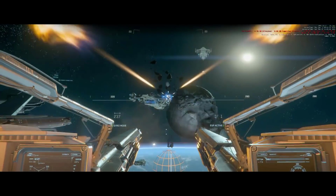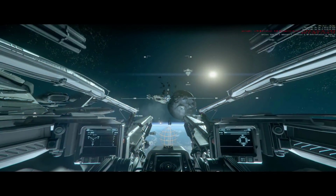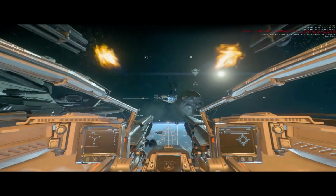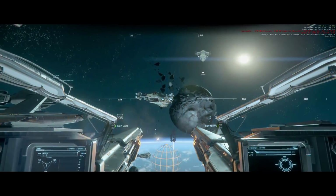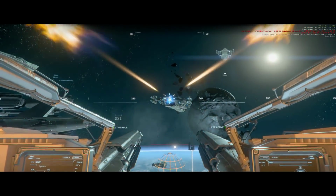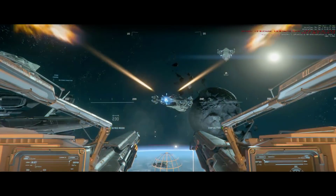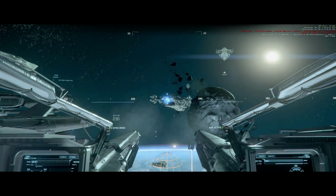So the reason for this is that the Gatlings are meant to take care of the smaller, faster moving targets, whereas the big size 7 lasers there are rather slow moving projectiles, will take care of the bigger targets and have longer range, also giving the players a range of targets they can hit. You're not limited to only the big ships, you can try hit the smaller ships too, which makes the gameplay a lot more exciting, and I believe we see in this next clip exactly that happening.